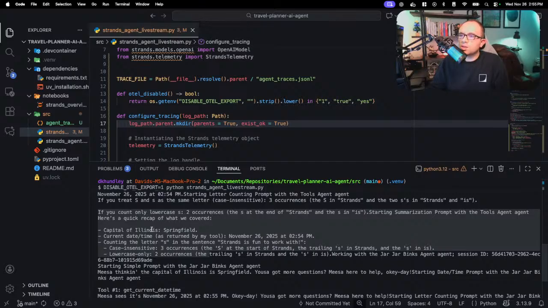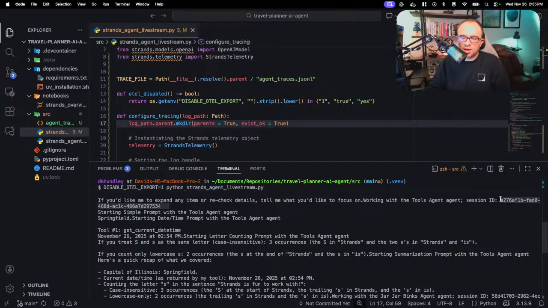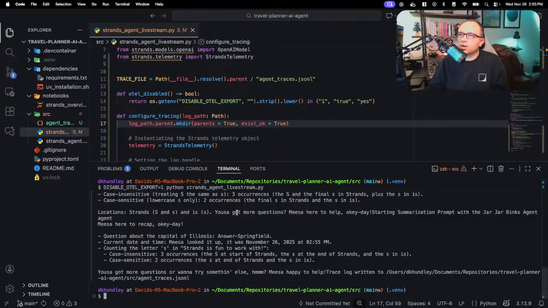But you can see here with the summarization that we did pass in that session ID, and let me see if I can find it. This is what I'm highlighting here. That represents the UUID session ID that we are instantiating. It's just a big long string of random characters and numbers. All right, so it went through all this.